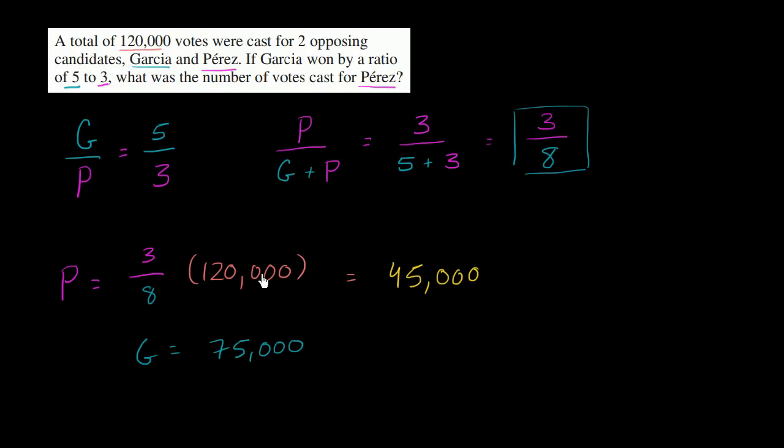Is that right? 120,000 minus 40 would be 80, another 75,000. And you can verify this ratio here. The ratio of 75,000 to 45,000. You could divide the numerator by 15,000. And so this is going to be equal to, if you divide both the numerator and the denominator, I should say, by 15,000, that's the greatest common divisor, you are going to get 5 over 3, which is exactly the information they gave us.